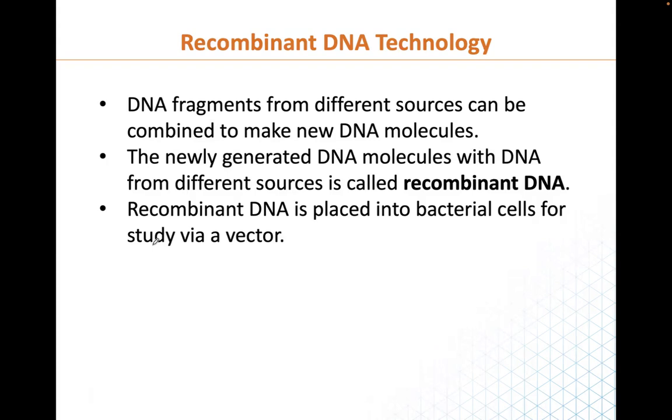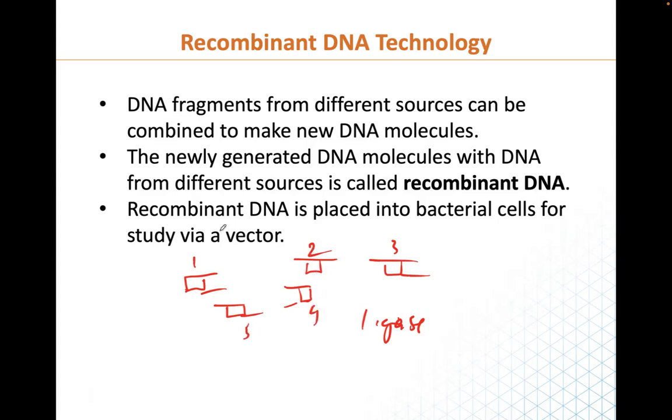DNA fragments from different sources can be combined to make a new DNA. Let's say this is one DNA fragment, this is another DNA fragment, this is another, and another, and another, and they have sticky ends here. So you can decide to use a ligase enzyme to join this one to this one to this one to this one. All of these fragments can be joined together to produce one specific DNA molecule.